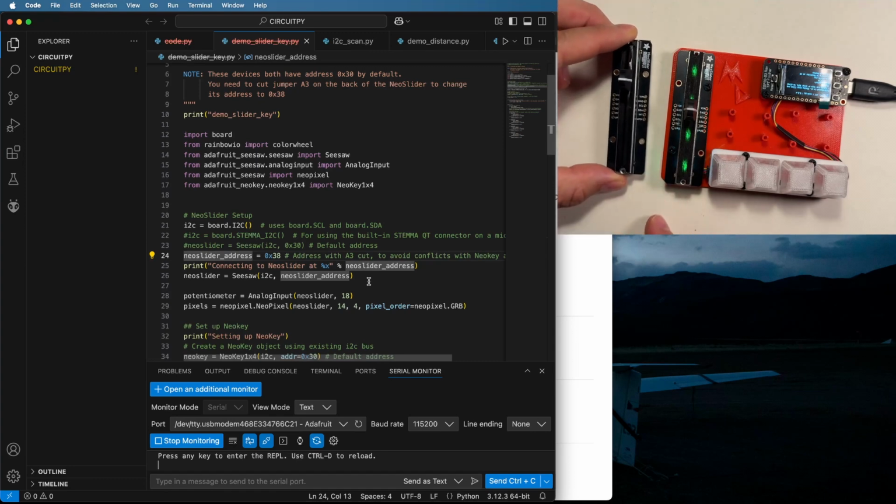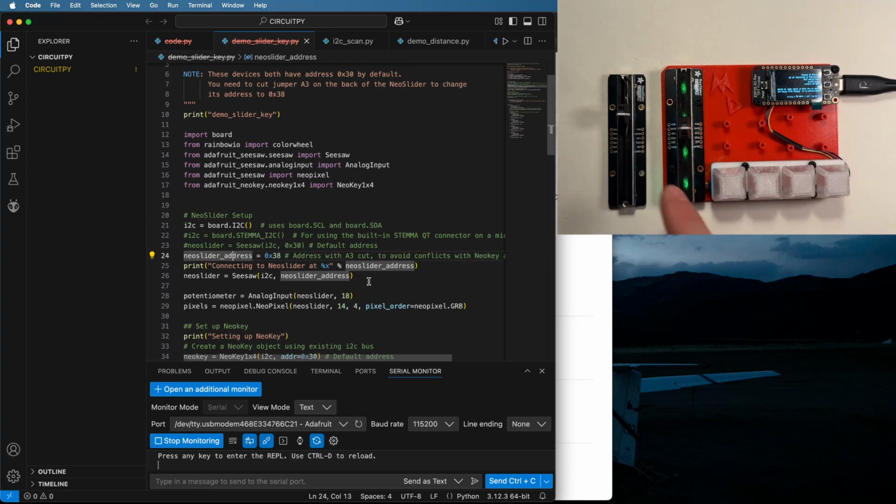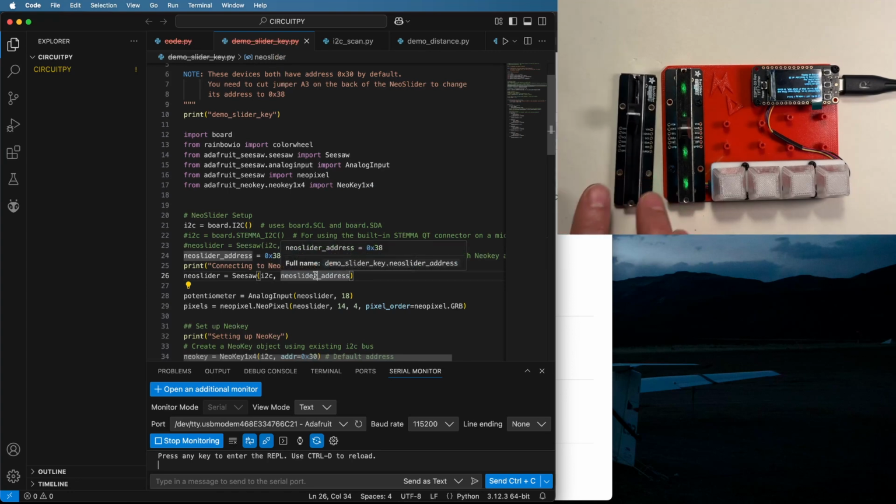The great thing about the I2C bus is it allows us to access quite a lot of different peripherals and different kinds of boards. Basically all we need to do to access those is to have some kind of software that allows us to use the functionality and then connect to them over the I2C bus at a specific address. So for example, I could have 4 of these NeoSliders and maybe 2 of these NeoKey boards, as well as some sensors and other rotary encoders and stuff like that. But it still really just needs those 4 wires, which is very convenient.